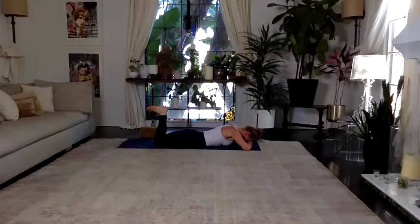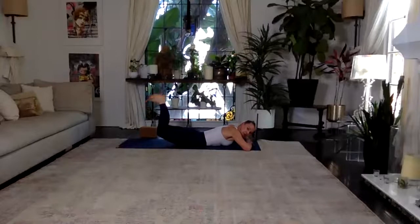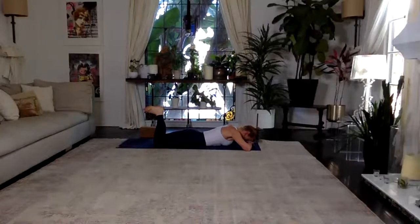Good. Inhale, lower. Exhale, lift. Inhale, lower. So this is strengthening your lower back and firing up your gluteus maximus. Good. Two more. Inhale, lower. Exhale, lift. Inhale, lower. Exhale, lift.